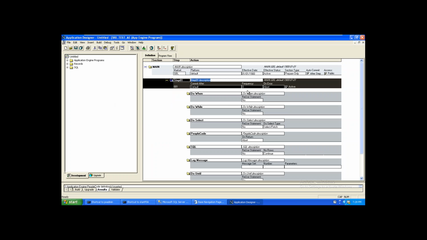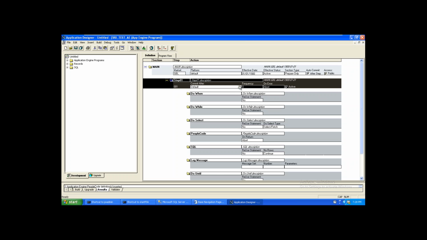You can wish, it's your own naming convention. One more level of commit here. Step level. Very, very important. As of now, we have two levels of commits: program level commit and section level commit. In the third level, step level commit, it has a drop down. Default, later, after step. Default, what will it do?